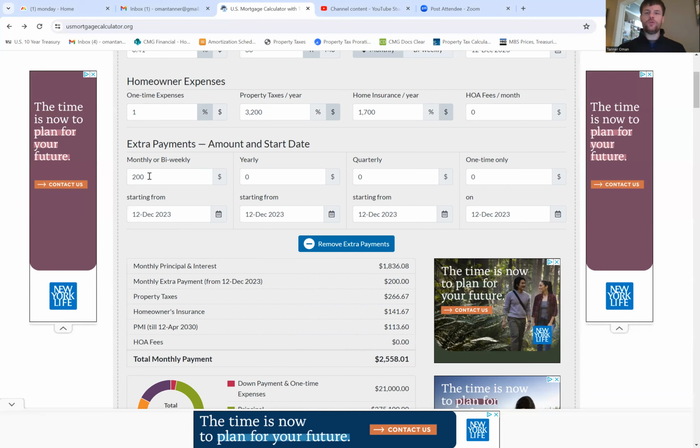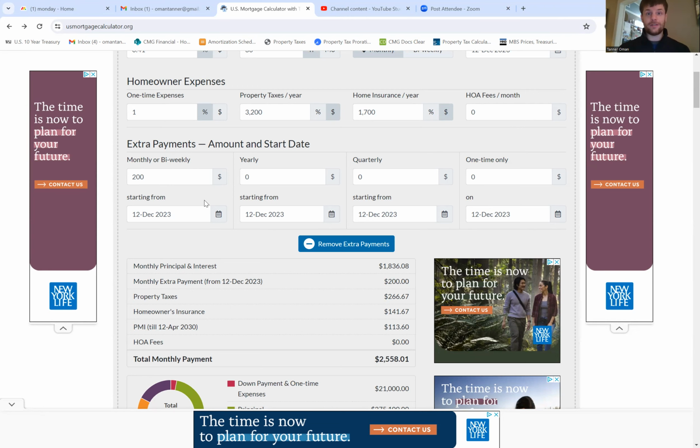The second option is you can do what's called a bi-weekly payment plan. Now, this can be kind of a pain in the butt to set up. So just throwing that out there, my preference is just paying a little bit extra monthly. But if you want to, you could look at doing this bi-weekly payment plan. All it really does is make it so that you make an extra payment a year equivalent towards your mortgage. So that extra payment goes directly to principal instead of interest costs, helps reduce your balance faster, reduce your interest cost faster. I also plugged in just an example of $200 a month.